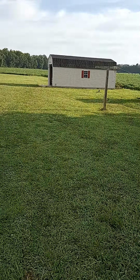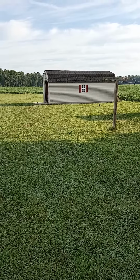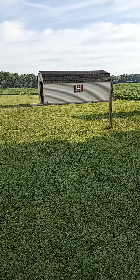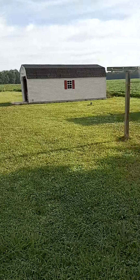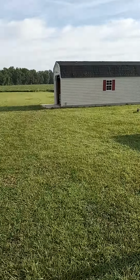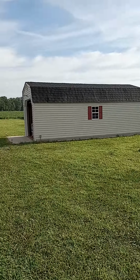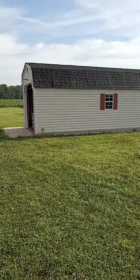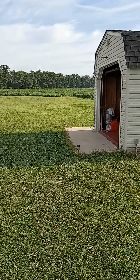Now, this shed is 11 by 24 feet, and it was here when I bought the house. It was basically a shell. The chickens over there are making noise. Basically a shell. I had to put a new roof on. It was in bad shape. I could see the sky when I walked inside there.